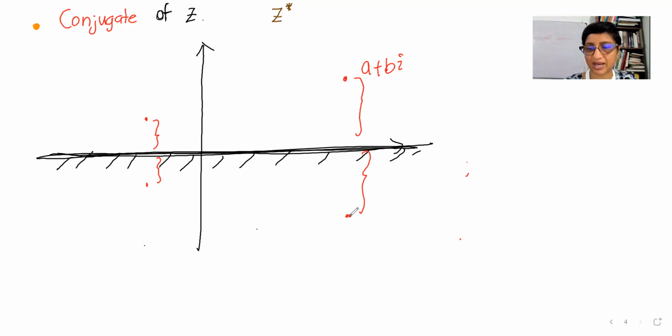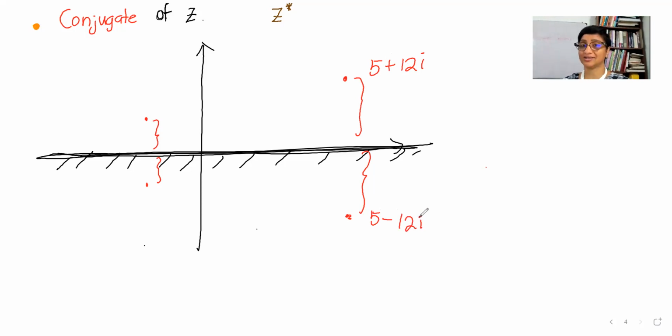Let me actually put not A plus BI, let's say this is 5 plus 12i. Then what would this be? It's like the mirror image. What would be the mirror image number of that? If the real axis was a mirror, 5 minus 12i, very good. It would be 5 minus 12i.